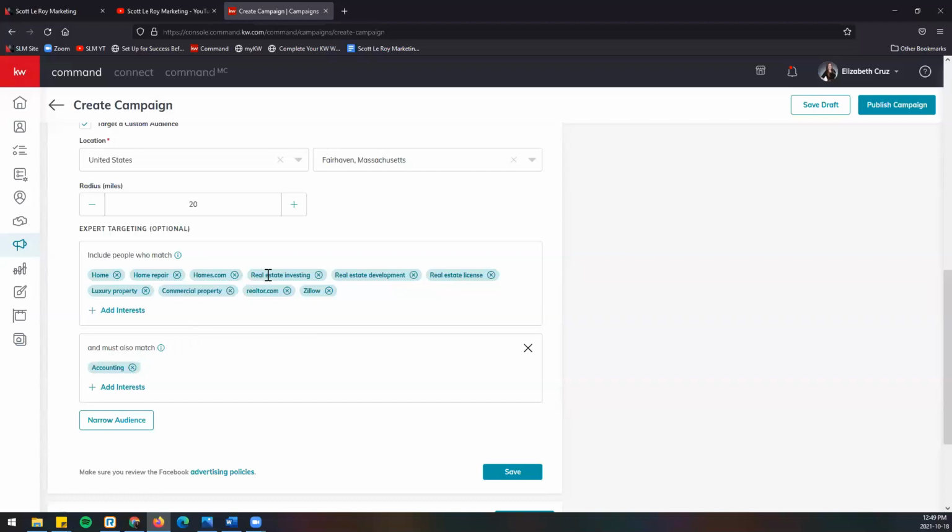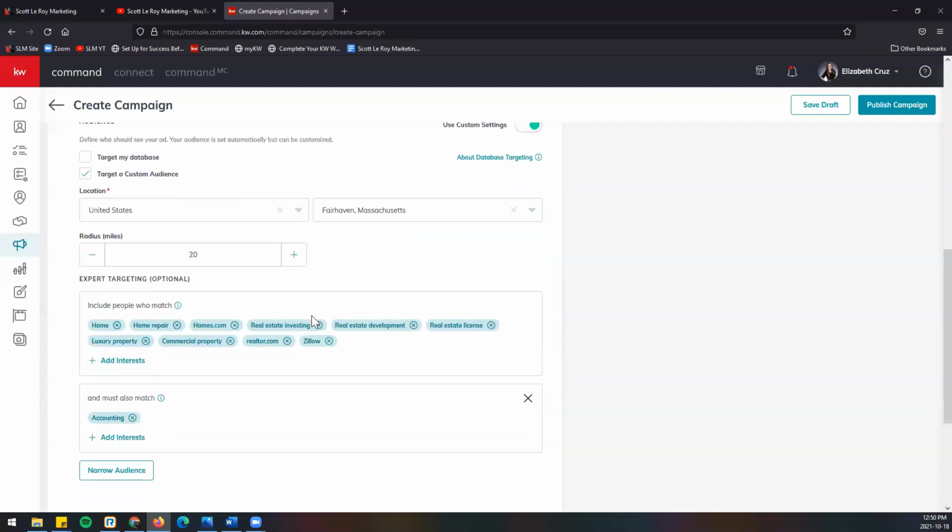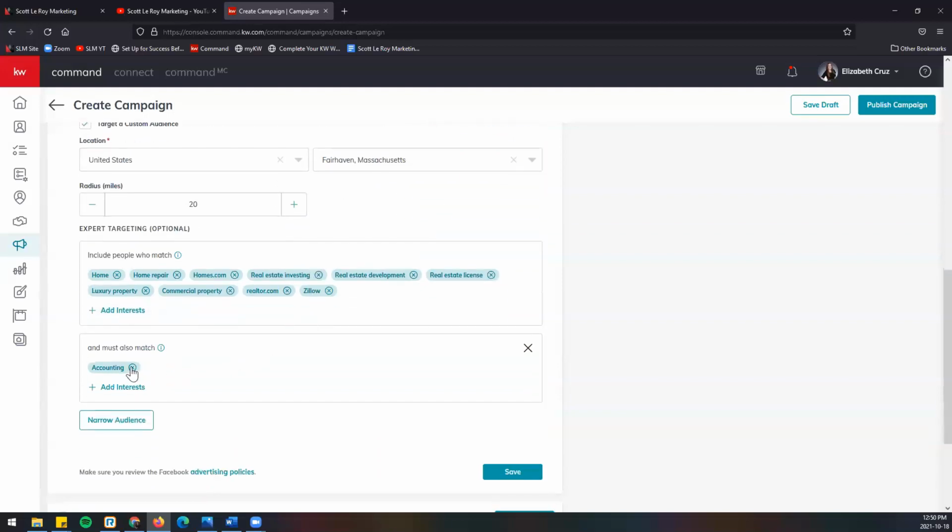So they have to have those two interests on their account in order to see this ad. That is exactly why I don't recommend narrowing your audience, because it might be rare and not very many people may see that, especially in this radius, 20 miles of Fairhaven, Mass. So I don't necessarily recommend this narrow audience.